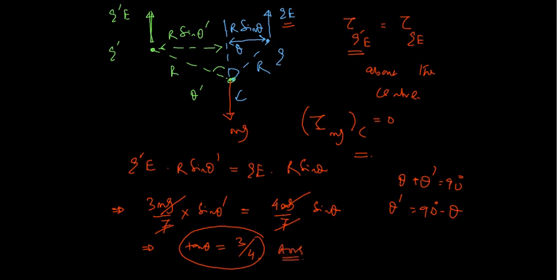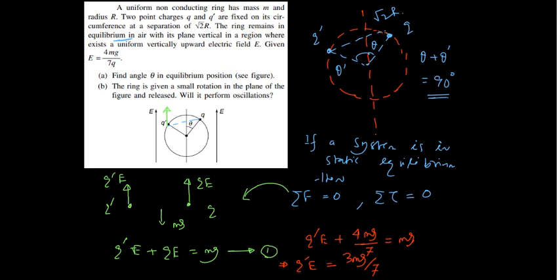It's a pretty nice question. Fine. So here, what are the conditions to be checked? That is concept number 1 that you have to apply. If the system is in static equilibrium, net force acting on the system is 0, as well as net torque acting on the system about any point inside the system is equal to 0.